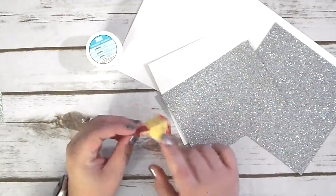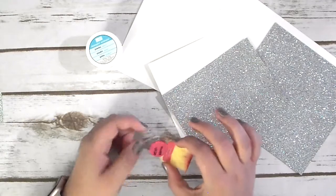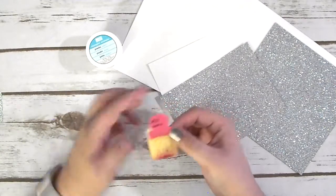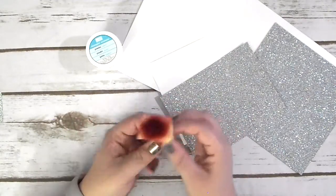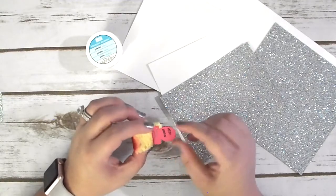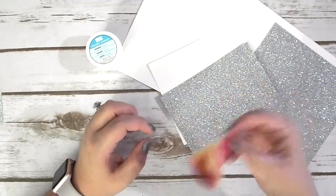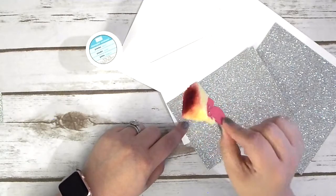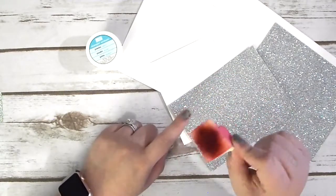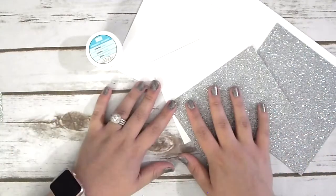And along with that, I just have a little sponge here. I used our tag punch — I don't remember the name of it off the top of my head, but it was new in the annual catalog and it just makes these cute little tags. I've attached it to my sponge and just wrote the color and used that color of cardstock so I know which color of ink it is. I just keep these in a little bin, so I can look for the color tab I want and pull it out. That way I don't have to use a new sponge every single time — I bought one or two packs of sponges when I first became a demonstrator about two and a half years ago and I've never had to purchase a new one. I just cut them up super tiny and use them over and over again. So you need some kind of blending tool — it doesn't have to be a sponge, but some kind of blending tool is what you're going to need.